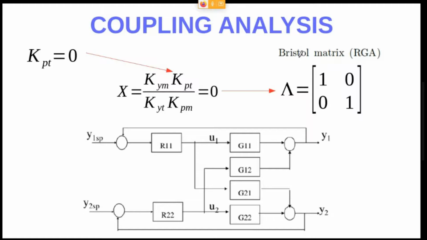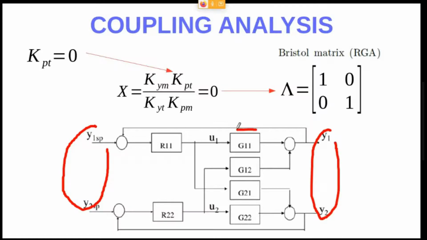Let's do now the coupling analysis of this multivariable system, because we have a MIMO system, we have multiple inputs, multiple outputs. Well, at the end, the system is in here, right? Because it has 2 inputs and 2 outputs. We will be expected to connect the input variable to the proper output variable in order to apply the control strategy in our system.